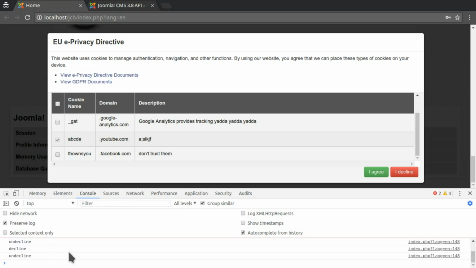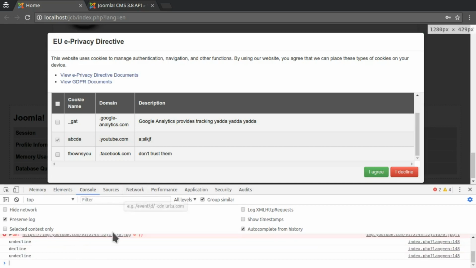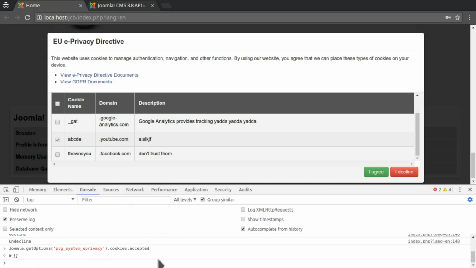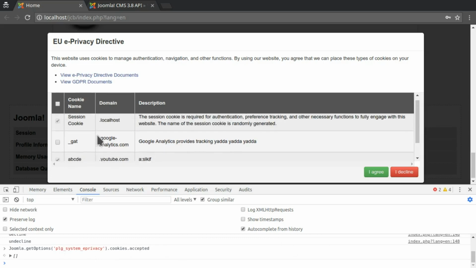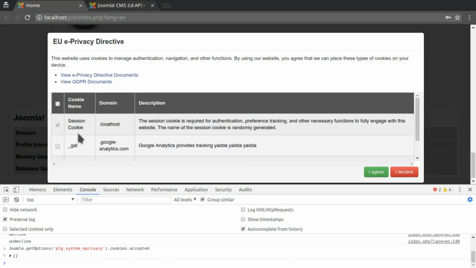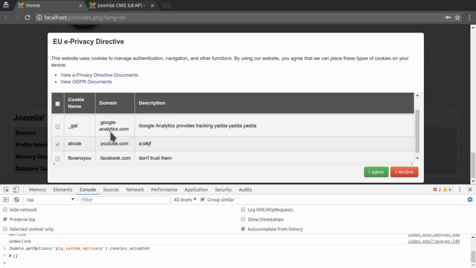So let's look at what that looks like. Right now, having not accepted any cookies, the system has me with membership to no cookie accepted access levels. So I'm going to accept just the defaults here. Session cookie doesn't add me to anything. Well, it does. This is the regular accepted or declined cookies access level. Then there are the individual access levels.